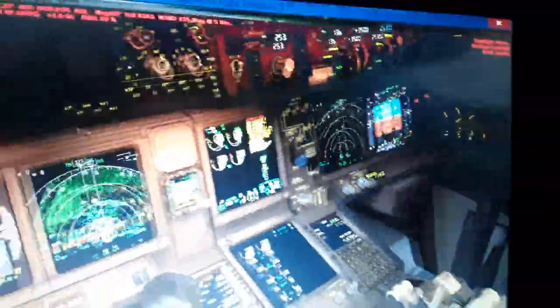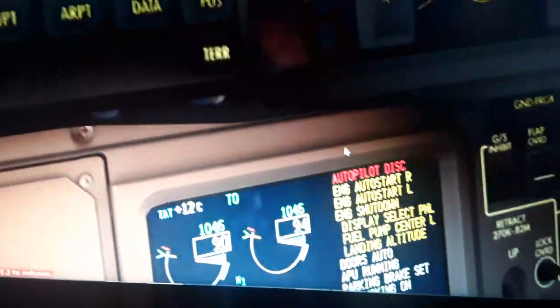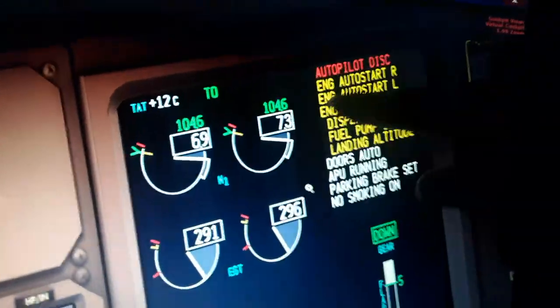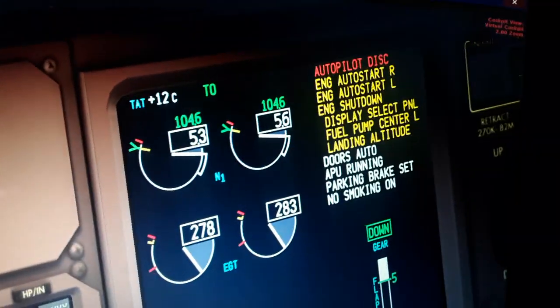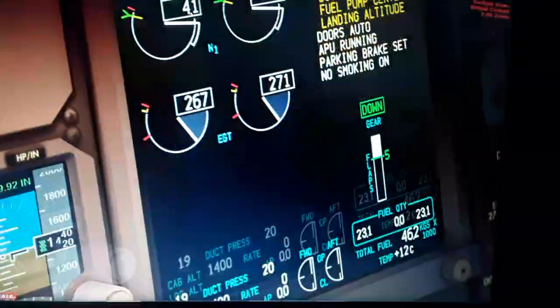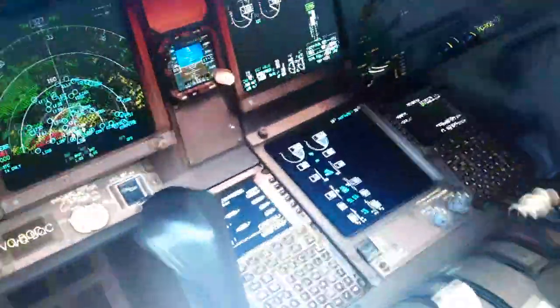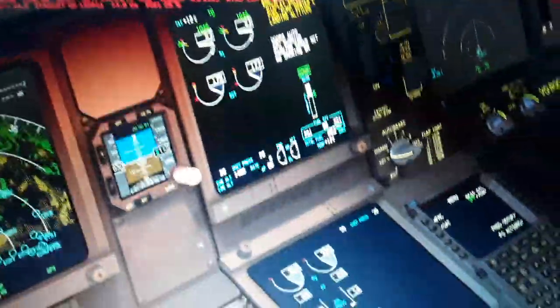So we're gonna have the reset from the overhead panel here, and also the engine shut down here. You can see engine auto start left and engine auto start right, and the engine shut down. The message: the N2 decrease. There's no fuel flow right now. So both engines are shut down, the right and the left. You can see there is only the pressurizer inside the engine, so we can start the engines now like this.